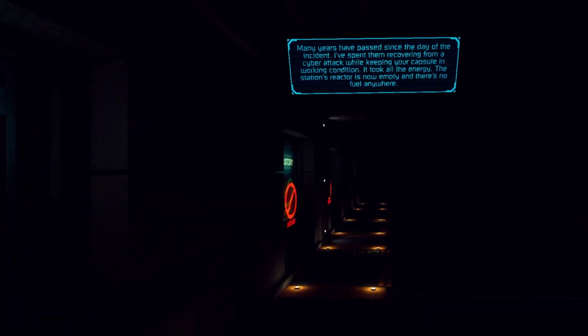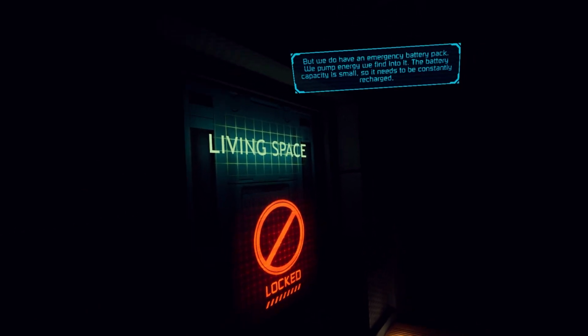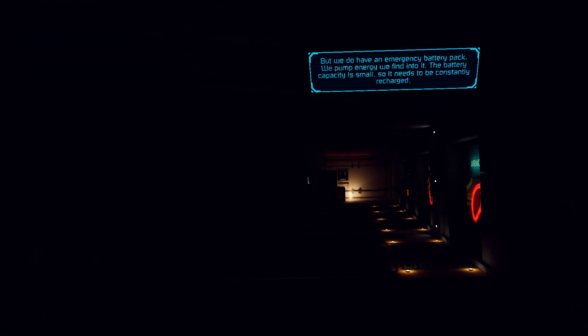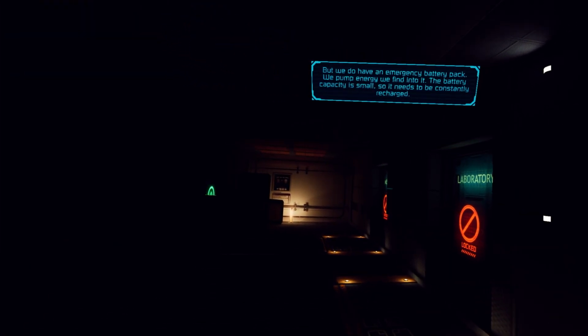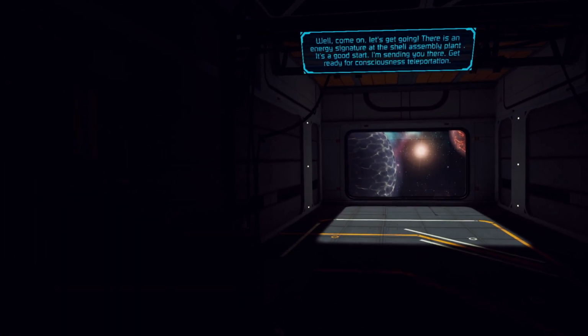They took all the energy. The station's reactor is now empty and there's no fuel anywhere. But we do have an emergency battery pack. We pump energy we find into it. The battery capacity is small, so it needs to be constantly recharged. I will help you, but you will have to do the main work yourself. Of course. Well, come on, let's get going.